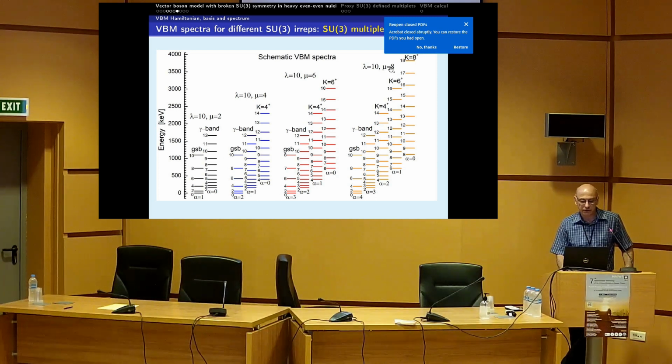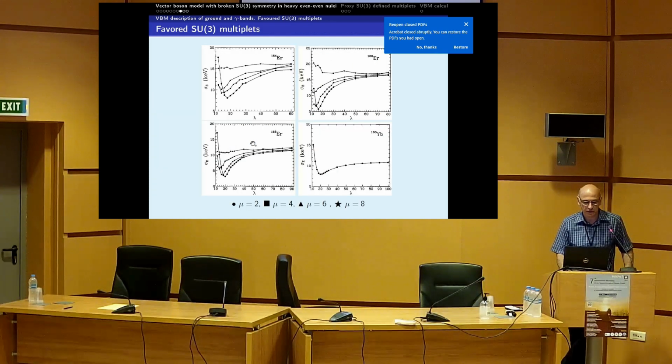So whatever the irreducible representation is, we use the model to determine the ground and the gamma band. But the structure of the gamma and the ground band depends on the presence of the other bands, even if they don't exist. So it can depend virtually, so that the different lambda mu representations are important, and they provide different structure of the spectrum which is of our interest. What was done many years ago was that, since in this model we have no physical reasons to determine which should be lambda mu, we used to make some kind of net over lambda mu to check what description they provide for the gamma and the ground band.